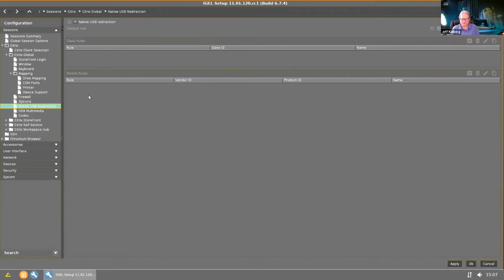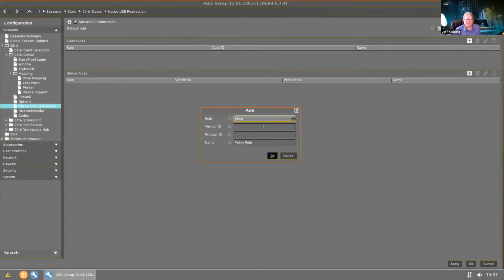We have to turn it on for IGEL, but we like to then control things by vendor ID and product ID, or the VID and the PID, because it allows us very granular access and control over the devices that are plugged into an IGEL device and what we would allow. And using the UMS console, we can create a policy around these and push them down through the UMS.